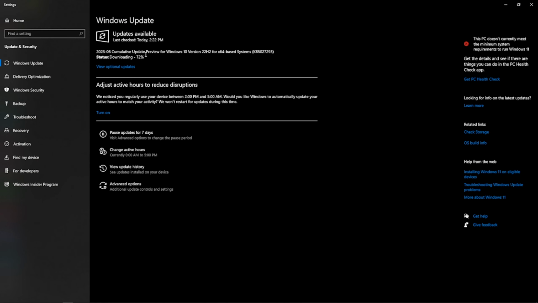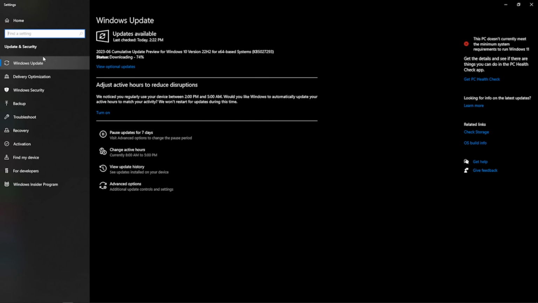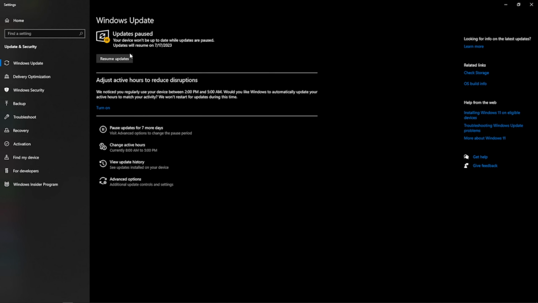If you want to turn this off, you just go to Pause updates for 7 days right here, or you can also change that, or you just pause this in order for you to stop the update. So once you've stopped the update, it will automatically not install the Windows 10 update.